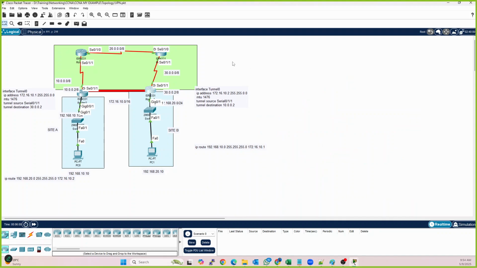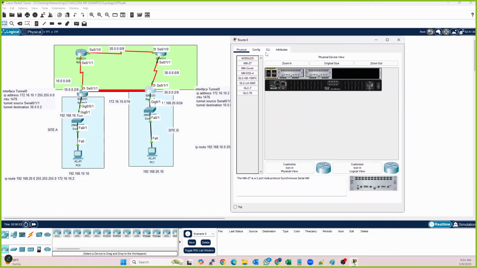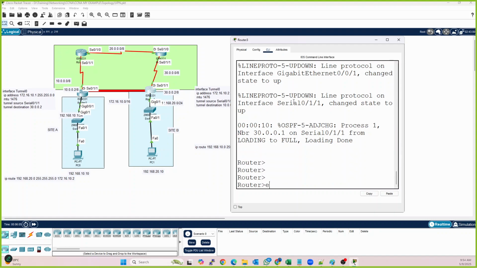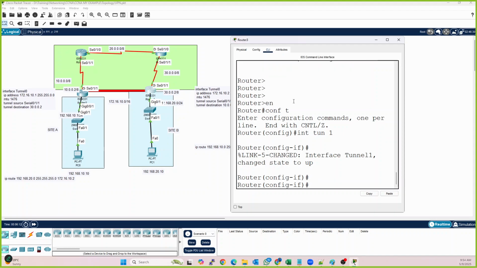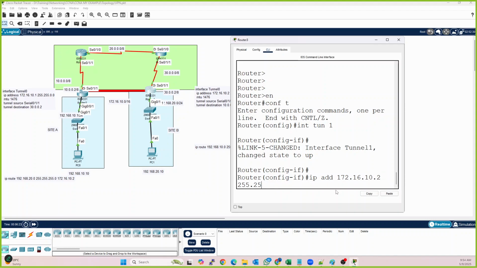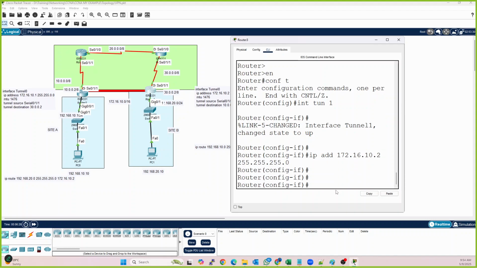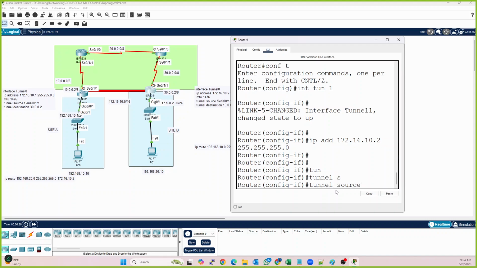Now we will go to the other router and do a similar configuration there. Enable, conf t, interface tunnel 1. The IP address: we assigned 172.16.10.1 on the other side, so here you assign the second IP, 172.16.10.2, with mask 255.255.255.0. The tunnel source will be S0/1/1, because the return tunnel starts from here and ends there.